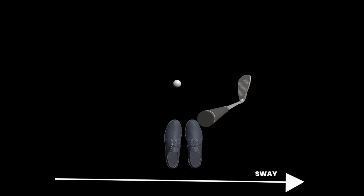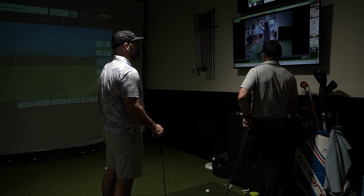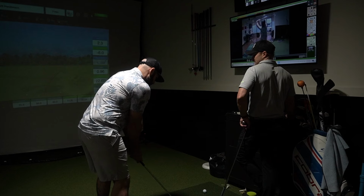But in a normal golf shot, there's more going on. Now let's say you introduce some sway. You move away from the ball, and then when you come back through, you end up fat, hitting behind the ball because you have failed to shift back into your original position, or ideally even a little bit past it to the left side. Big time kinked left leg. It's going to make it really difficult for you to get to your left side.